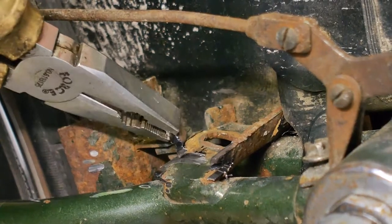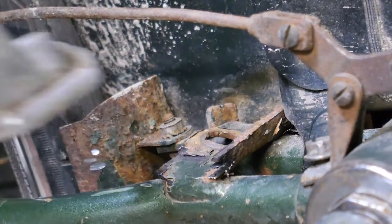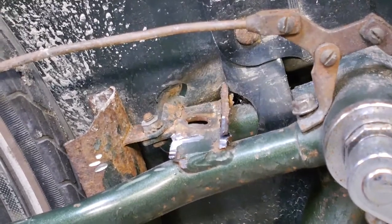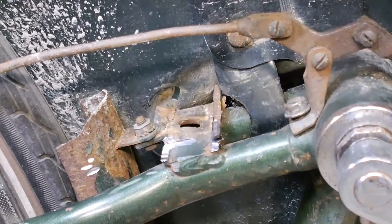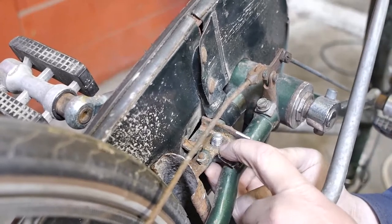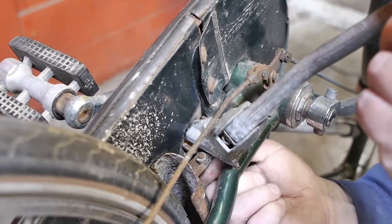Well, that wasn't my best grinding work ever, and I will probably have to hammer that piece out of the way. Yeah, this still isn't fitting. Hopefully that is enough. I think that will work if the hole lines up. The bolt hardly fits and this is a bit misformed by my hammering.